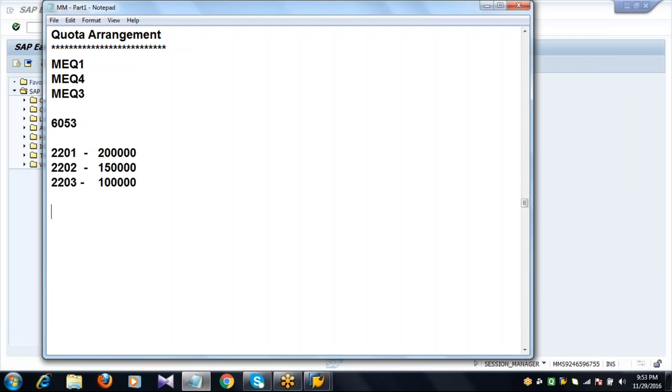That is called quota arrangement. The main function of quota arrangement is to allocate the requirement quantities to the source of supply or vendor.